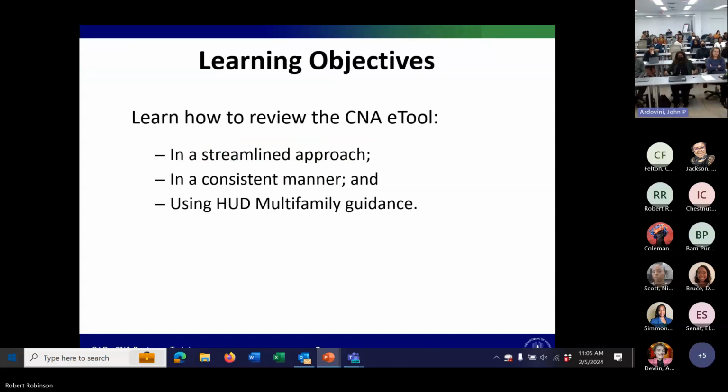The idea behind it is, again, streamlined review, consistency, and following the guidance that all of HUD wants followed. It's a beautiful opportunity for RECAP, and the multifamily housing side that owns this tool embraces all of the green stuff.